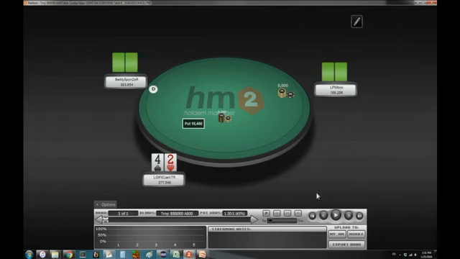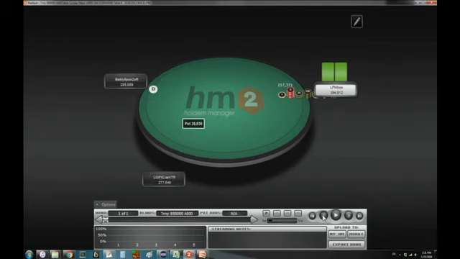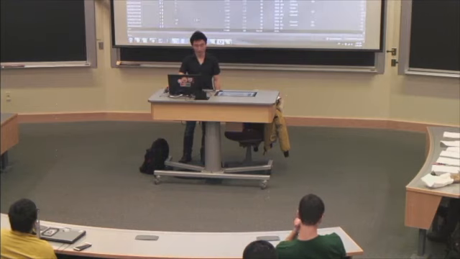Okay. So there's 3 players left. So ICM is still very relevant. We're the second stack, so we're trying not to get in a big all-in with this guy. Although it's less significant because this guy still has a decent amount of chips. If this guy only had 50,000 chips, then I would try a lot harder to avoid getting in a big pot with Be My Sponsor. So he raises and LPM box goes all in, takes it down.